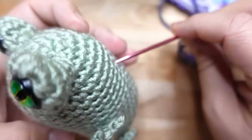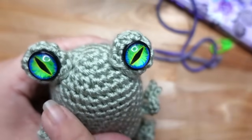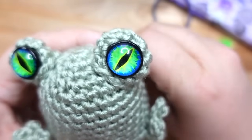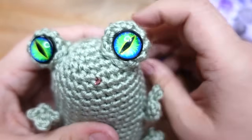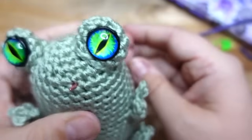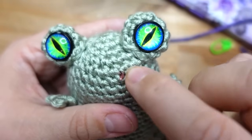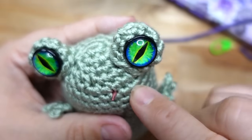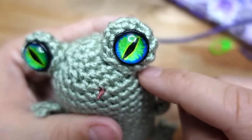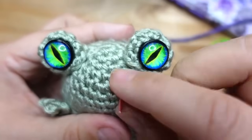So what I'm going to do is come in anywhere in the back of his head. Okay? And wherever his pupils are pointing, somewhere along here. Okay? You can play with it. And at worst case scenario, take his mouth right out. Just take it apart. That's why we leave it live in the back there. Okay? So that if we mess up, we can fix it. So see how it's kind of coming out where his eye is pointing? So we are just at the row where his eye is coming out right here. If you take his eye straight out from here and straight down from here, that's where it's coming out, where that intersects.